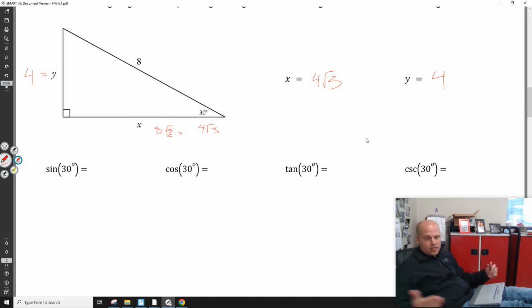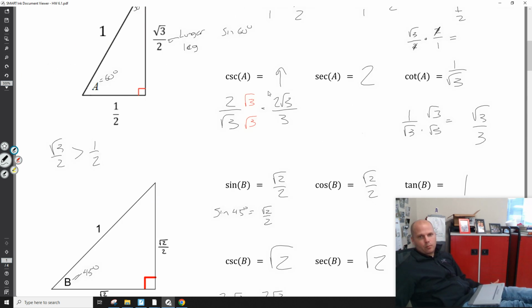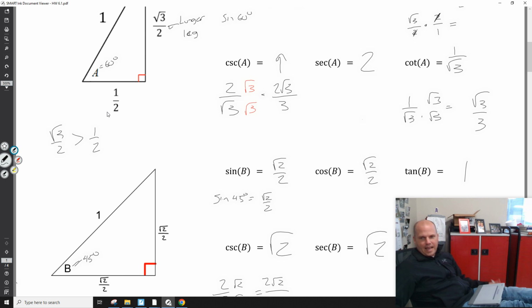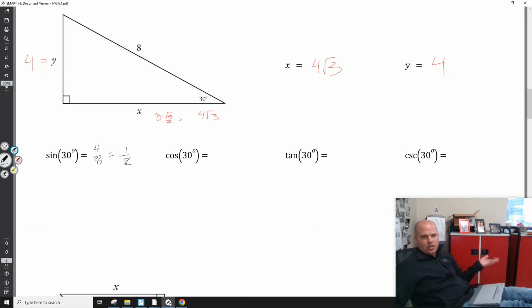Sine of 30 degrees, opposite over hypotenuse, 4 over 8. Oh, that's just going to be 1/2. If you went back up here, we did it with a 60-degree angle, but let's say we took this 30-degree angle, the sine would be 1/2 divided by 1. That's a half. We got the same ratio, 1/2. Of course, that's the whole idea of proportionality of triangles. So even though this is a bigger triangle, it's got to have proportional side lengths. That's trigonometry.